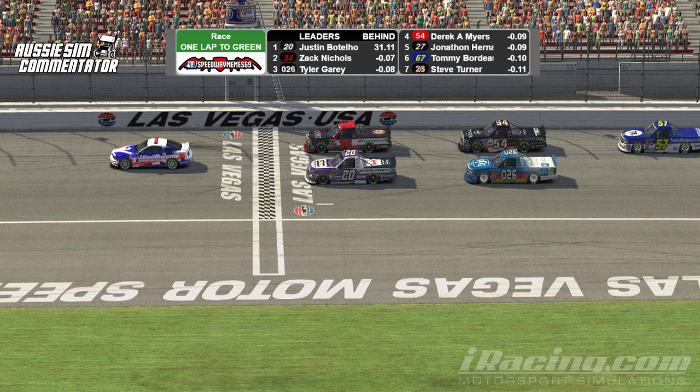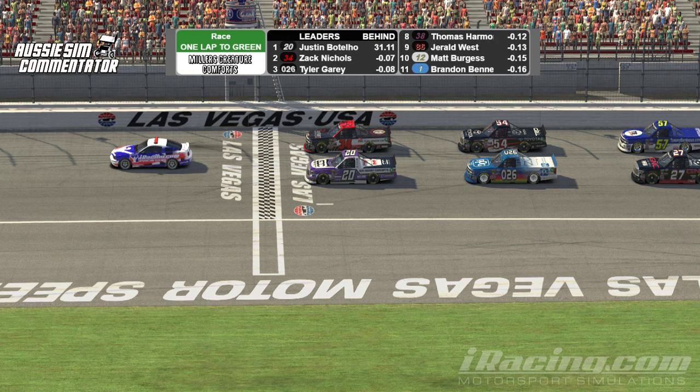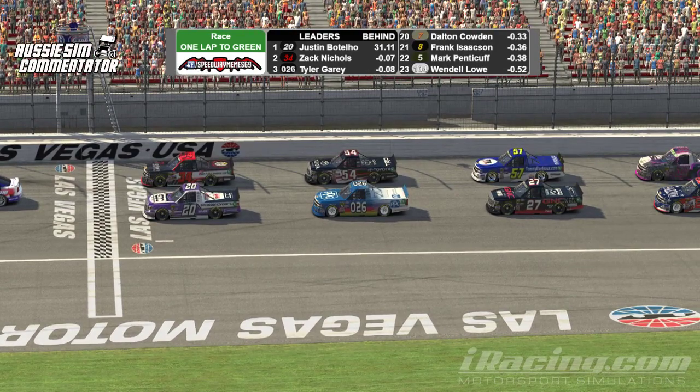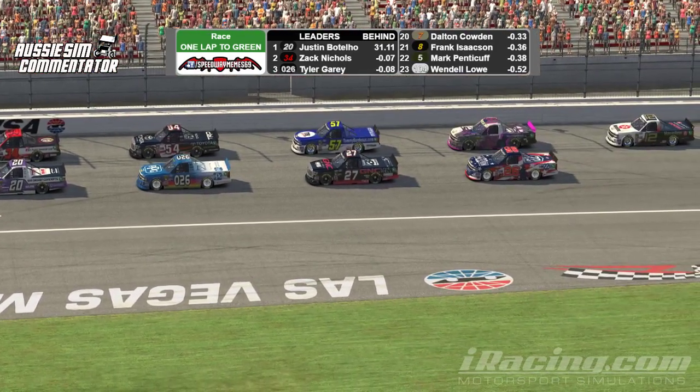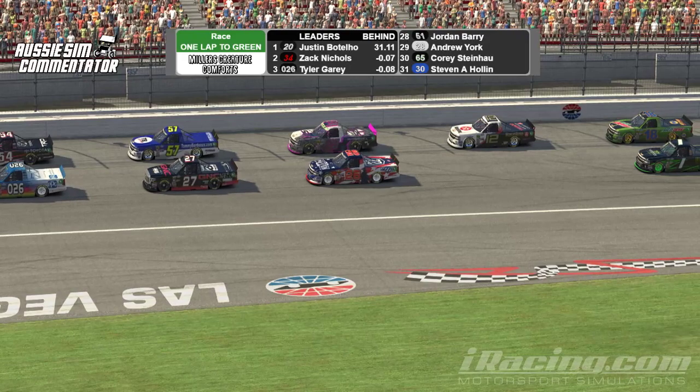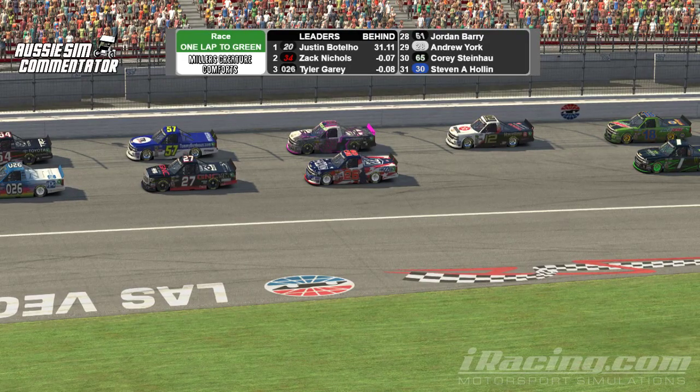So let's quickly go through the field and see where the starters and drivers are. On the pole, we got Justin Botello in the 20. On his outside is the 34 of Zach Nichols. Starting out of P3 will be the 026 of Tyler Geary, and on his outside will be the 54 of Derek Myers. Starting out of P5 will be the 27 Jonathan Hernandez, and on his outside the 57 of Tommy Bordeaux. 26 will be Steve Turner, starting from P7. On his outside the 8 of Thomas Harmon.